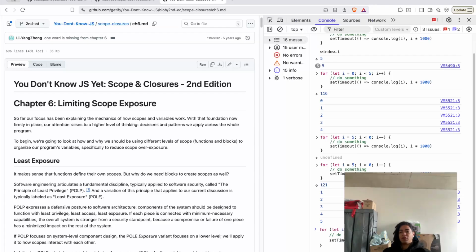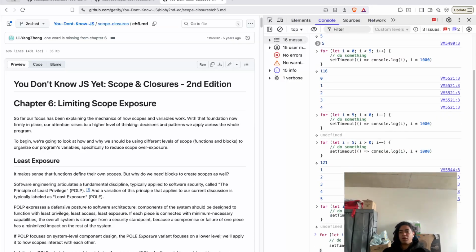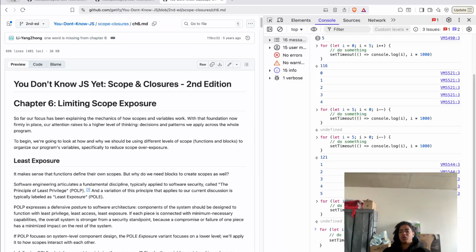Since here it is starting with i, I do want to stop this if i is, so if i is greater than 0, okay, well, go on, let's decrement this.